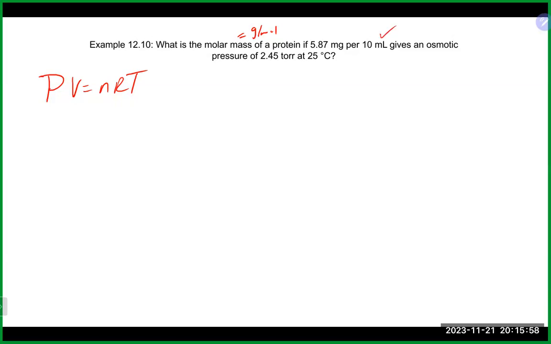And solve for our moles here. That's because we do have the pressure, we do have the volume, we do have the temperature, and obviously we do have R, which is our gas constant. That's going to give us our N, which is the moles part. Here is our grams part, but we do need to do a conversion as it's in milligrams. So N here would be PV divided by RT. And we do have to do some conversions. You do need to remember it's still the ideal gas law, so you've got to get everybody in the right units.